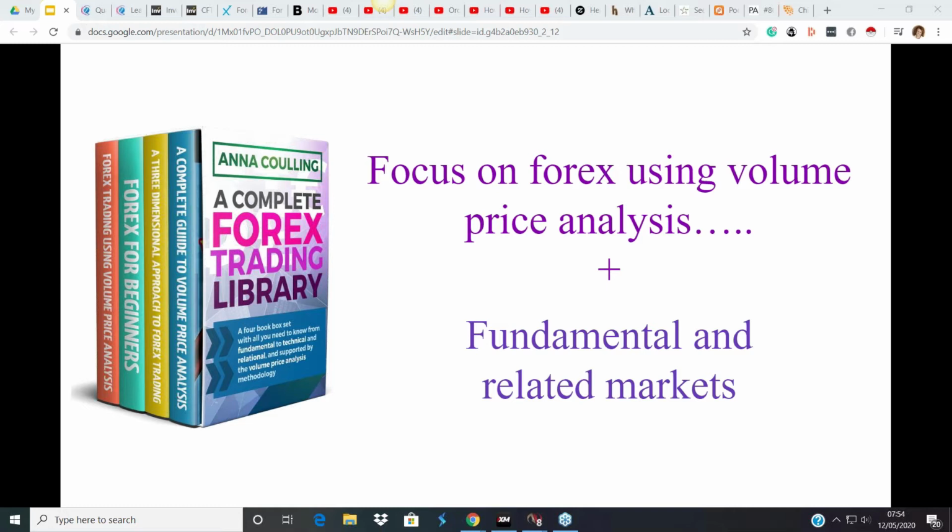Or there's a dramatic shift of sentiment in the market, perhaps in another market, the bond market or the equity market, and that may have an impact on either the currency or the currency pair that you are trading. So with reversals, you have all these factors that you have to be aware of.